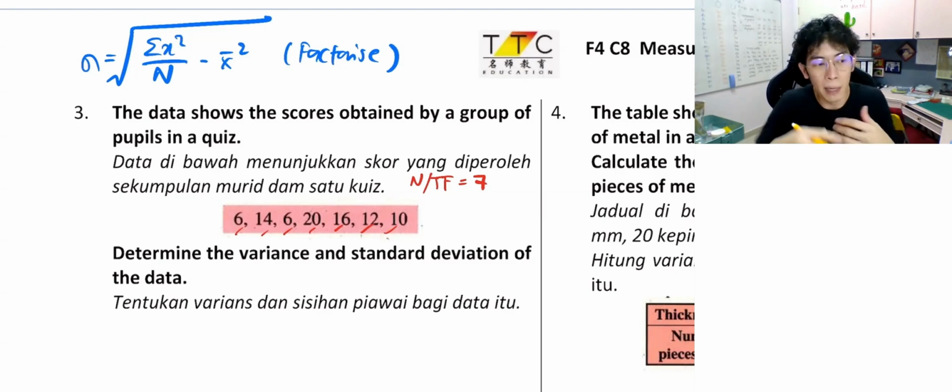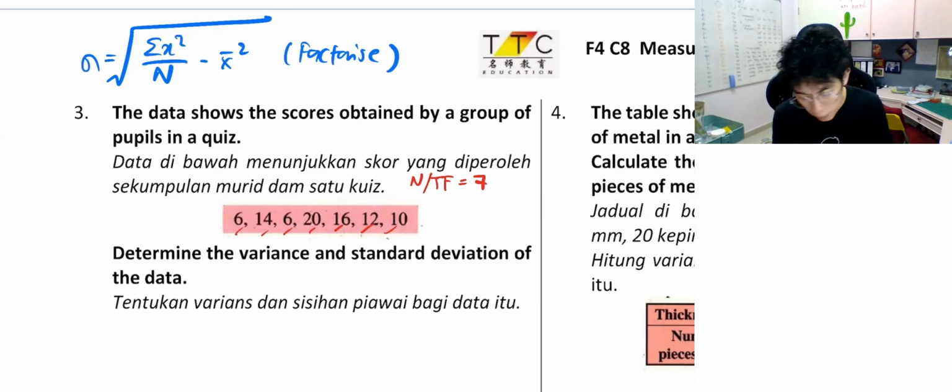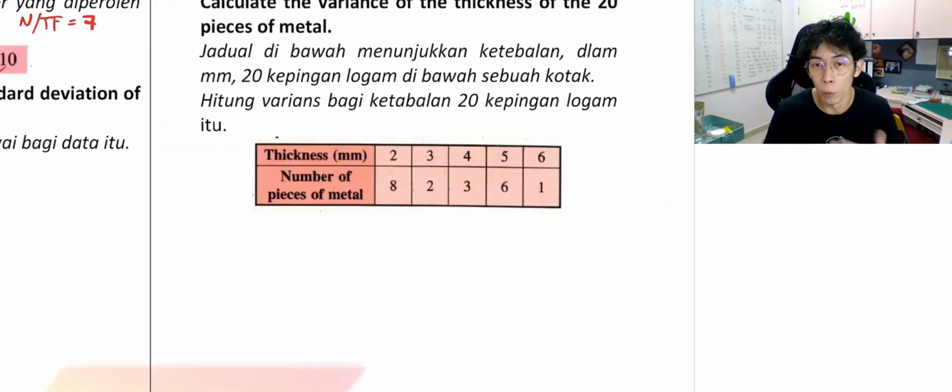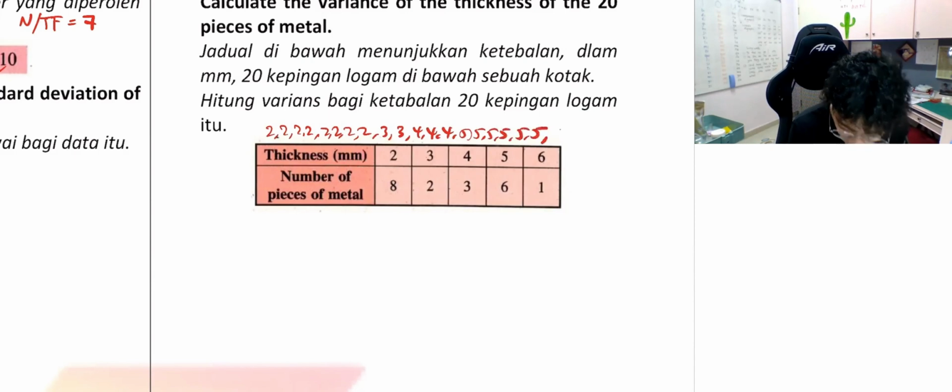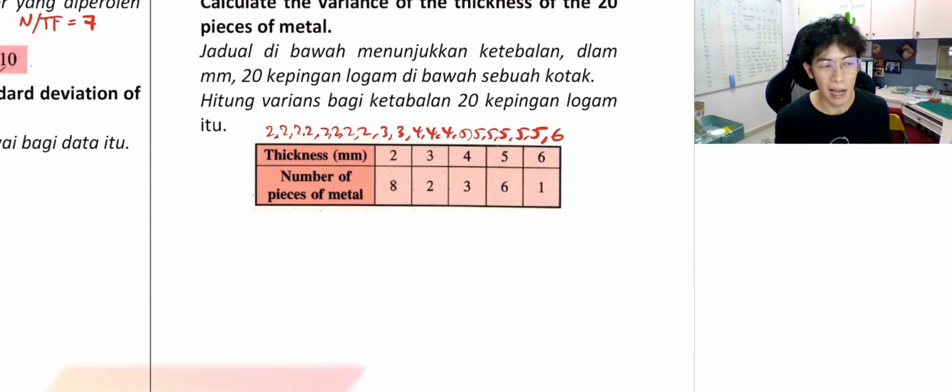That is what I mean by lesser data to handle in your ungrouped data. Or it will be more towards repeated ones. Repeated, as in look at the thickness, everyone. Can you see the thickness is 2? Can you tell me how many times it repeats? You have to know the situation. So the 2 repeated 8 times, 3 repeats 2 times, 4 repeats 3 times. So suppose this is 2, 2, 2, 2, 2, 2, 2, 2. After that, it will be 3, 3. It will be 4, 4, 4. Don't write this: 5, 5, 5, 5, 5, 5, and then 6. Everyone, tell me how many data are there, or the total frequency, or the N.